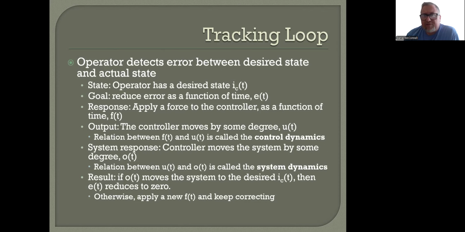But then we also have to think of something else here. What's the relationship between the response and the output? And that's the force and the output. So a certain amount of force applied to my controller will result in the controller moving by a certain degree. And that is called U, right? So how much the controller responds to our input is the controller output, right? And that's U. And what this refers to essentially is how much the controller might resist its operation, right?